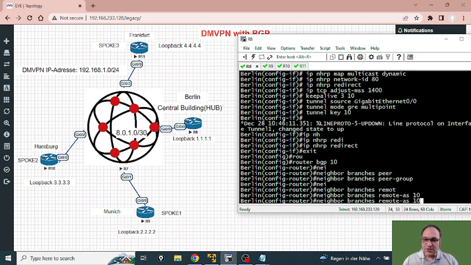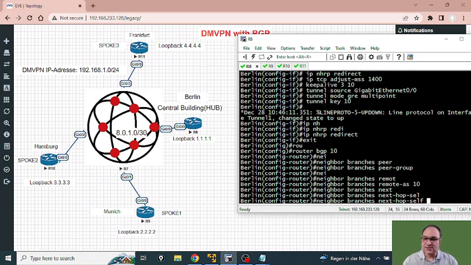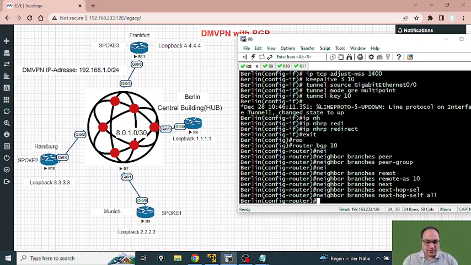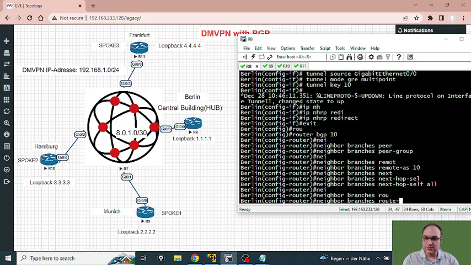Next configuration that we need: neighbor branches next-hop-self, because we set IBGP, we need to set it for all. Next, I set neighbor branches route reflector client.